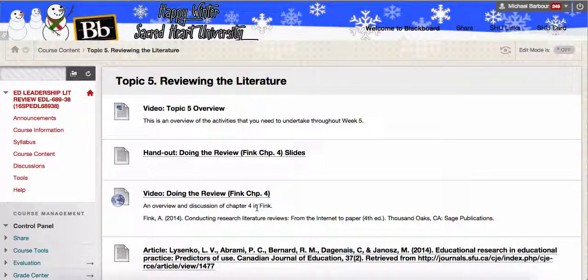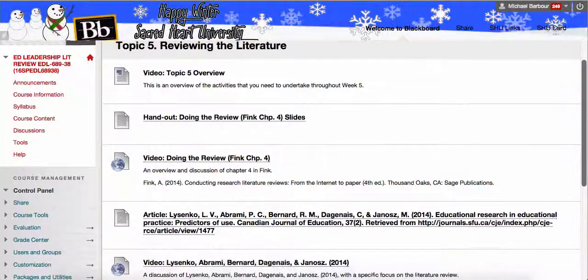Now, in all honesty, I spend more time relating the content of Think to what you are going to be doing moving forward than I do talking about Think. So it's a nice tie between what Think is saying you should be doing at this stage and what you are in the process of doing in terms of taking your annotated bibliographies and turning those into actual text, or at least some sort of organization that will be useful to you for the purposes of your literature review.